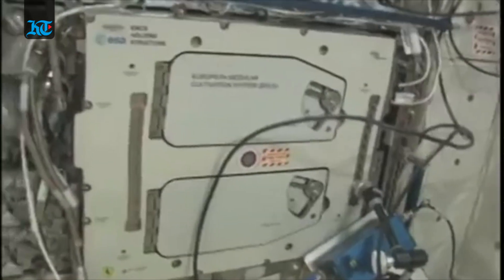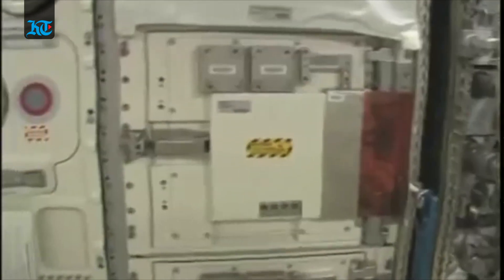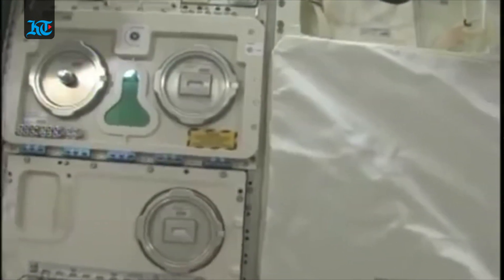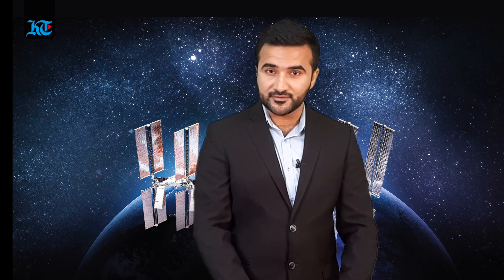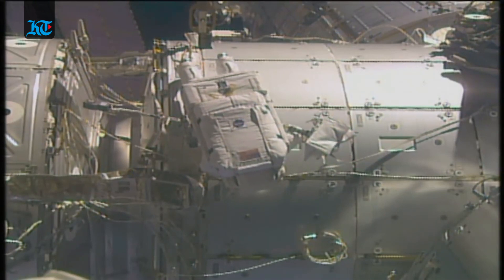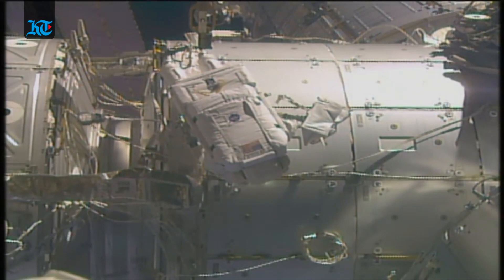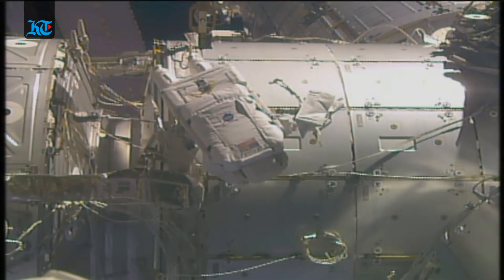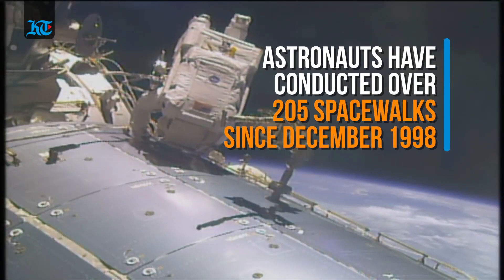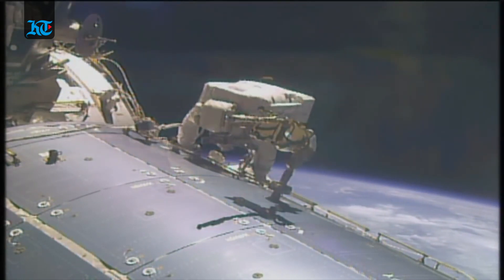You may wonder what it's like inside the station given the atmospheric differences compared to Earth. The space station has an internal pressurized volume equal to that of a Boeing 747. Crews are not only responsible for science but also for maintaining the station, and sometimes this requires them to venture on spacewalks to perform repairs. Astronauts and cosmonauts have conducted more than 205 spacewalks for space station construction, maintenance and repair since December 1998.